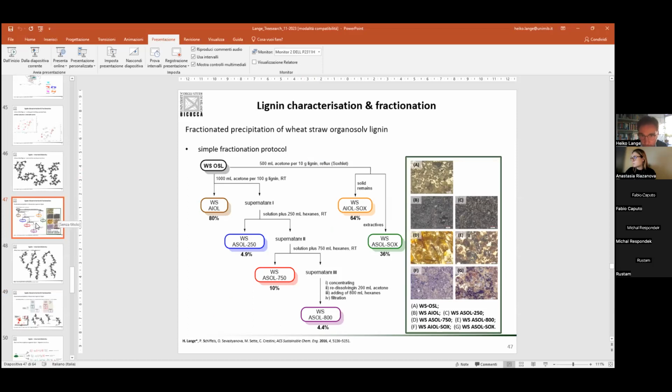If you want, you could also go for a reactivity-based fractionation. If you use a solvent that is not innocent in terms of chemical reactivity, that might give you completely different insights. You could do affinity chromatography in order to take out the acid-containing groups with a base resin, for example. So depending on what you want to see, you devise your fractionation technique. Okay, thank you very much. I would always go for a blunt fractionation and then take a fraction and play with the fraction. That gives you the best. Okay, yes, thank you very much.